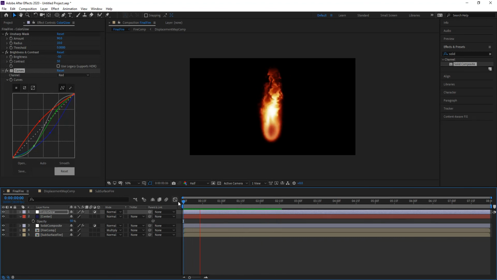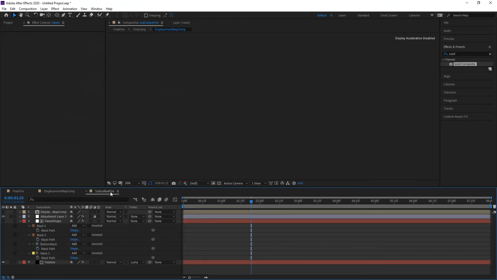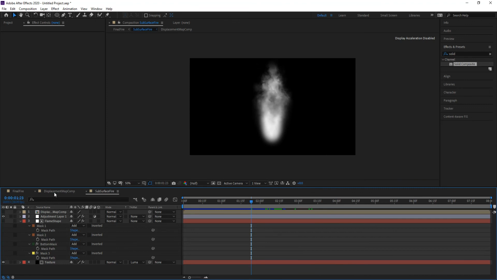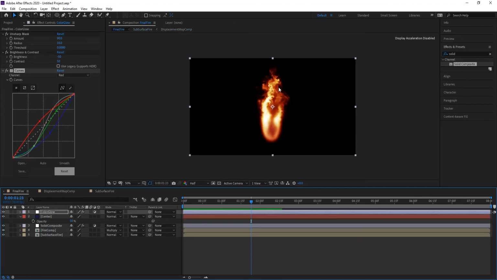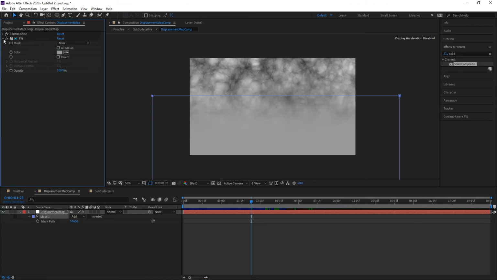Now, if you want to affect the way the tongues of fire look, like right now they look like it's a fairly large fire, that's why you see all this twisting, then all you need to do is go back and revisit things like the displacement map options. So for example, this displacement map is fully controlling how this fire looks up here. So maybe I want to feather that out a little bit. Let's apply some feathering to this layer overall.